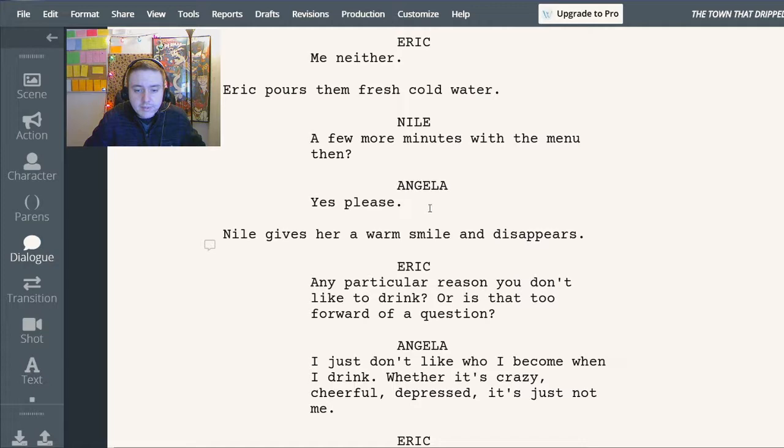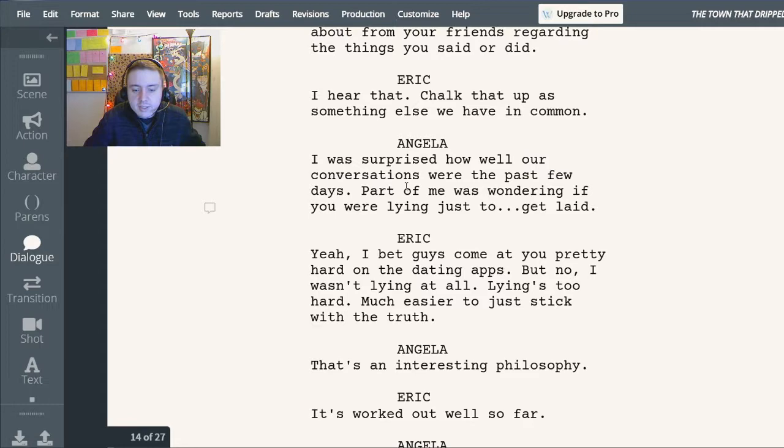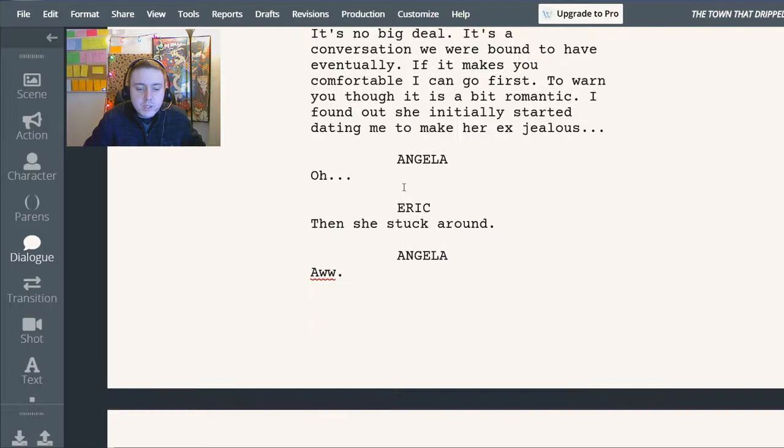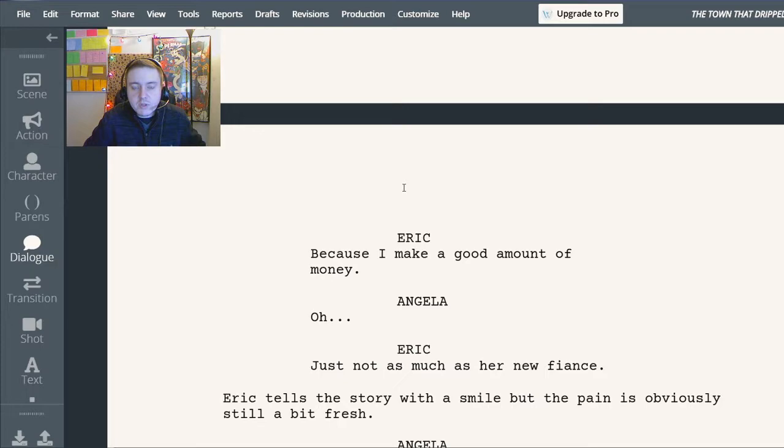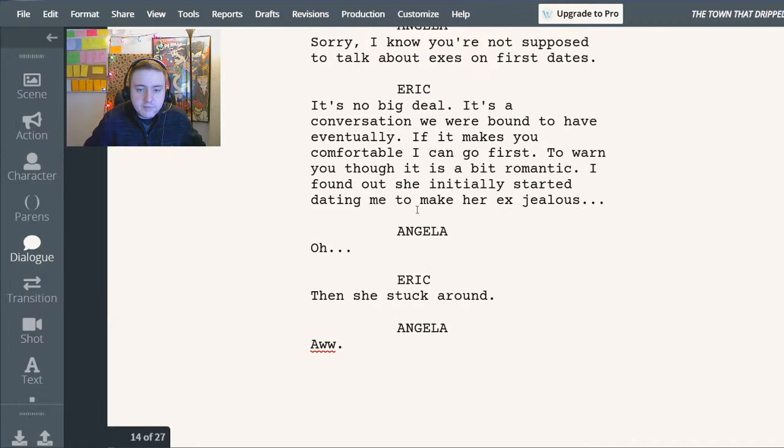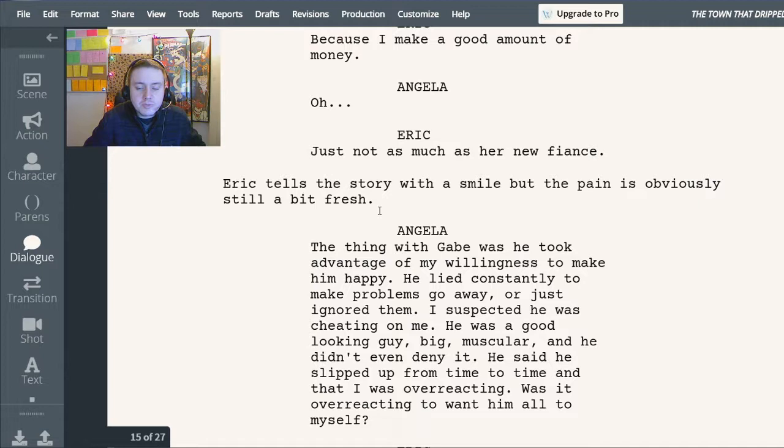They start talking about their exes. She starts talking about her ex a little bit more later. And we learn their deal. We see them. We actually root for them. I think if you slow it down and read it, we do a good job with it. Eric's got a messed up story. She's got a messed up story. So these two are going through some stuff. And it seems like they've found someone else.